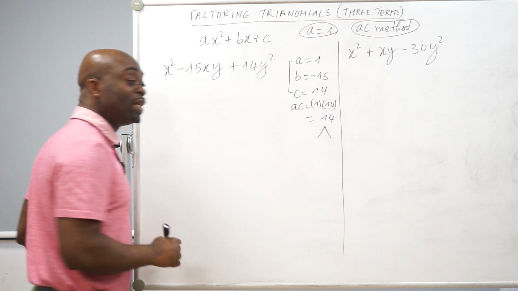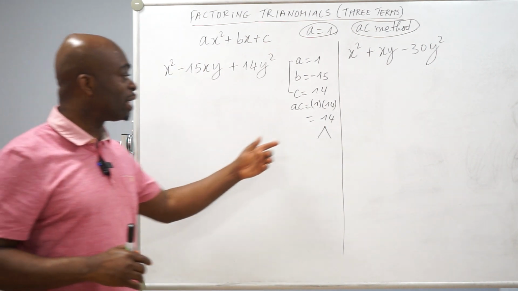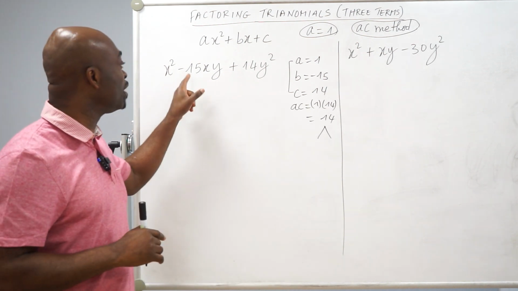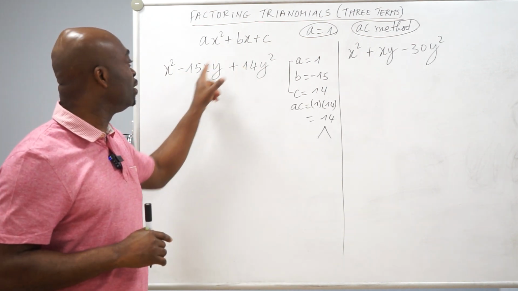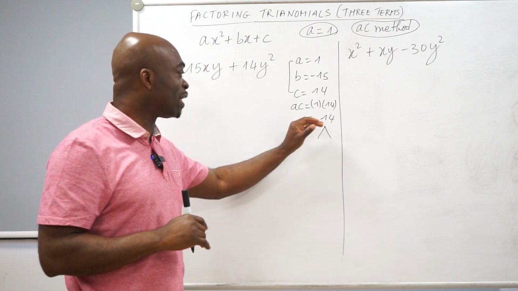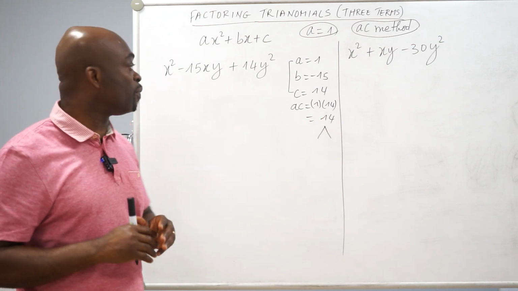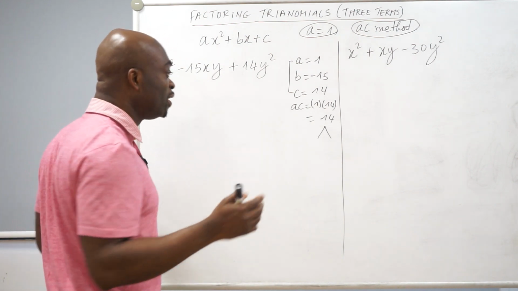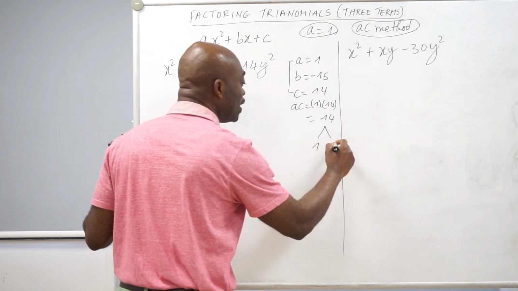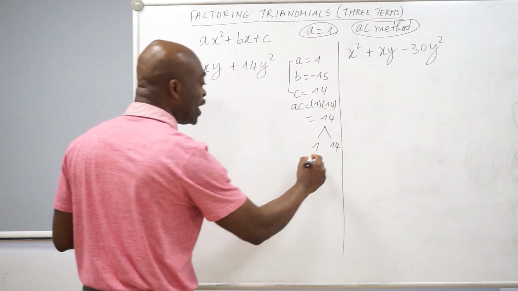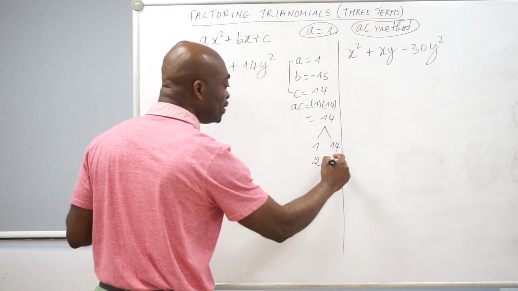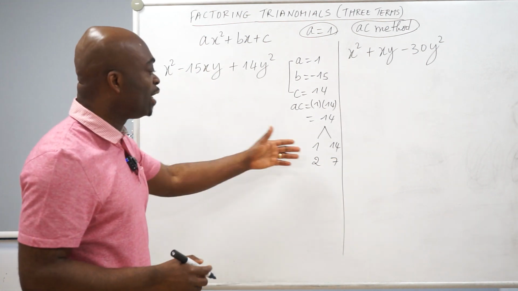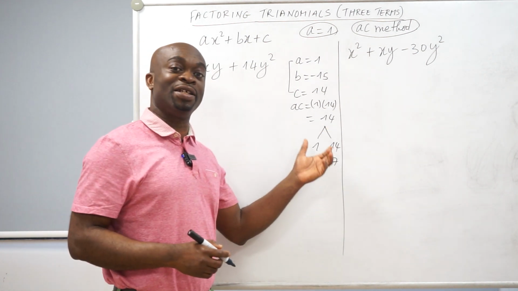And once we get 14, we're looking for two numbers that we multiply give you 14. So the multiples. But at the same time, the two numbers got to add up to give you what? Negative 15, the b. Okay? Again, two numbers that we multiply give you positive 14. And the same two numbers add up will give you negative 15. So what are the multiples of 14? We got 1 and 14, right? We got 2 and 7, right? What else do we have? Nothing else, correct?